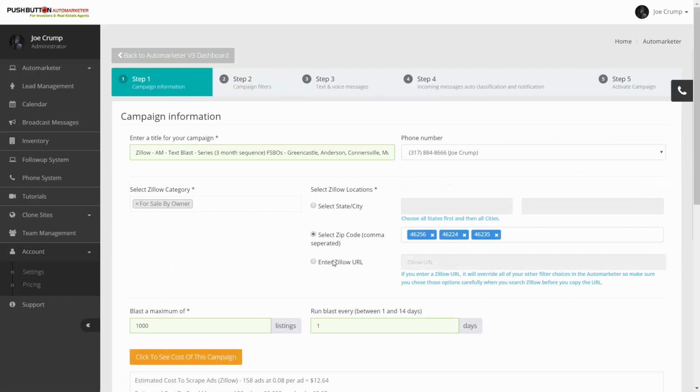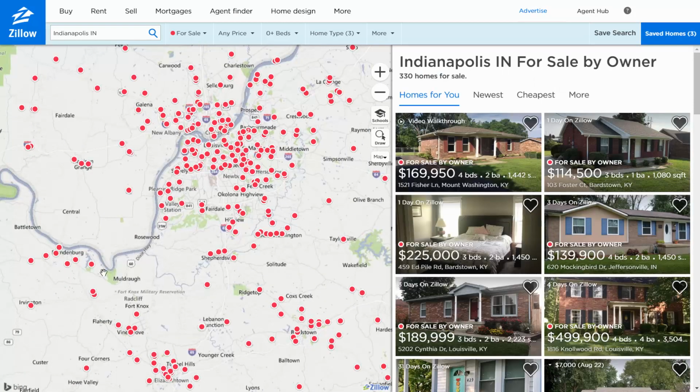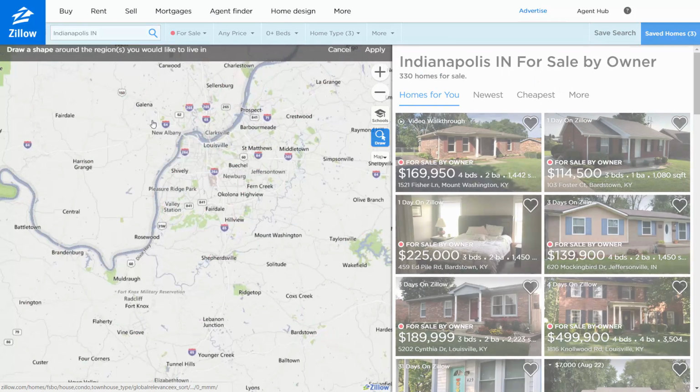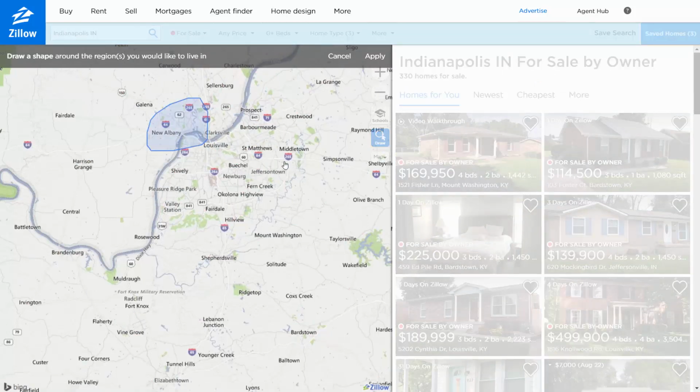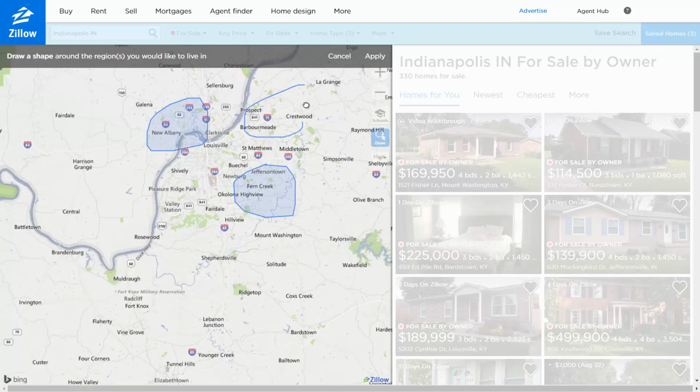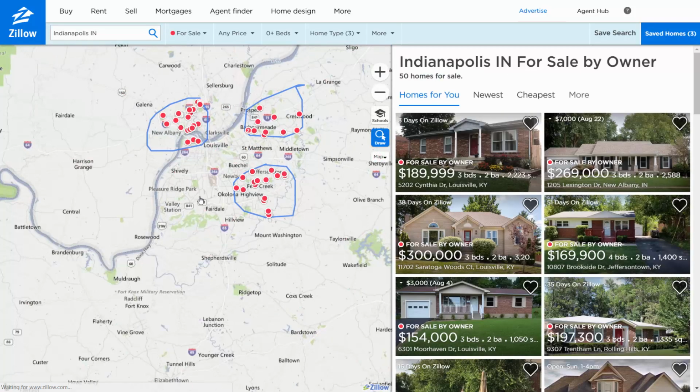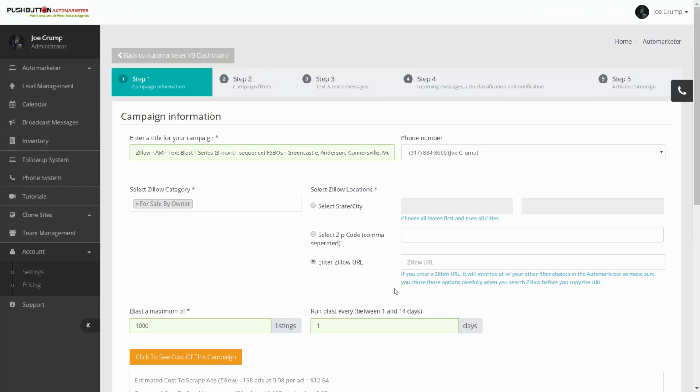Before I leave, let me also just say real quick about this Zillow. Zillow is going to allow us to go into Zillow and pick an area. So once I go into Zillow, I'll be able to draw areas that I want to look at, and then I can hit apply, and it'll look only in those areas. And then I'll be able to grab the URL from Zillow and then come back here and paste it into this. So this is coming hopefully in a fairly short order. We're working on it. Right now it's probably not even showing up on your page at all.